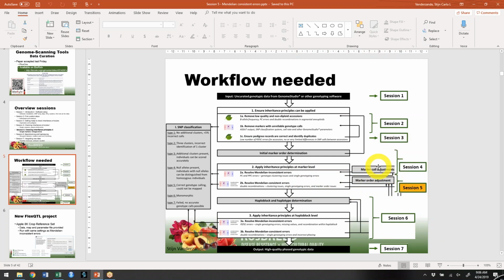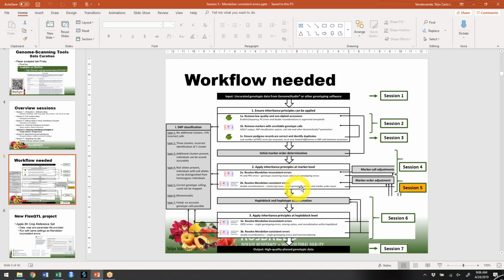So you'll still find SNPs that have incorrect calls, and even now, once we make marker call adjustments, we have to go and make sure that we didn't introduce any new parent-child errors. So this is a loop, an iterative process.